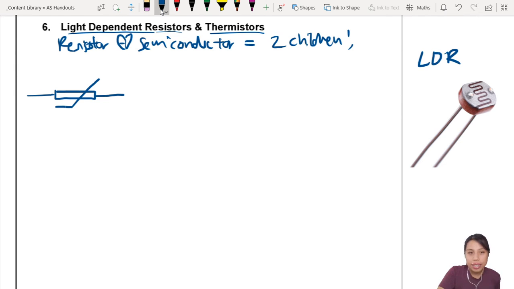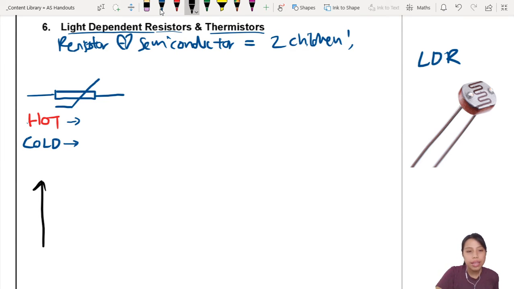Like a resistor, but with an extra line through it to show that something is changing. What happens in this thermistor, when you use it in circuits for applications like what we're going to do here, is that when it's hot, shall I use red color for hot? When it's hot, how does the resistance change? When it's cold, how is the resistance different? So when it's hot and cold, there is a certain graph for it. We have looked at the graph. It looks something like this. It's from one of those past years. If you have resistance against temperature, it's going to look like that.